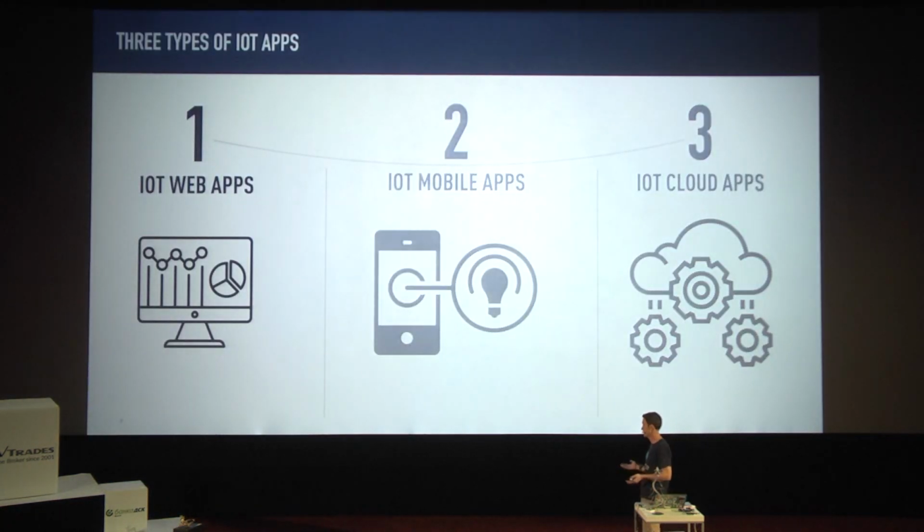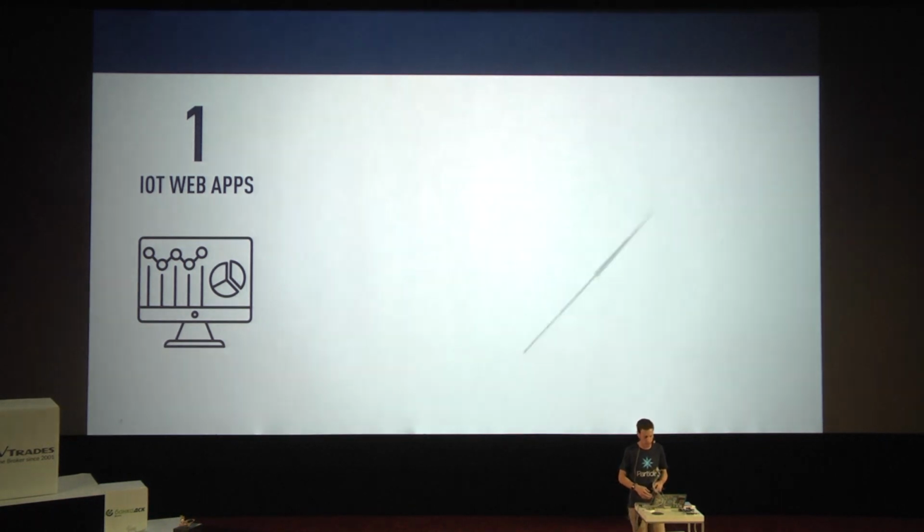So we're going to look at examples of each of these three types of apps. I'm going to start with IoT web apps. And there are a lot of companies that build hardware, that build software and platforms in this space that are really interesting. I'm going to share my bias. Full disclosure, I work for an IoT hardware and platform company called Particle. And we provide solutions in all of these spaces. So of course, that's what I'm going to talk about. But I highly encourage you, as you're looking at this space, to check a lot of these things out for yourself. There are definitely other great tools and services out there.